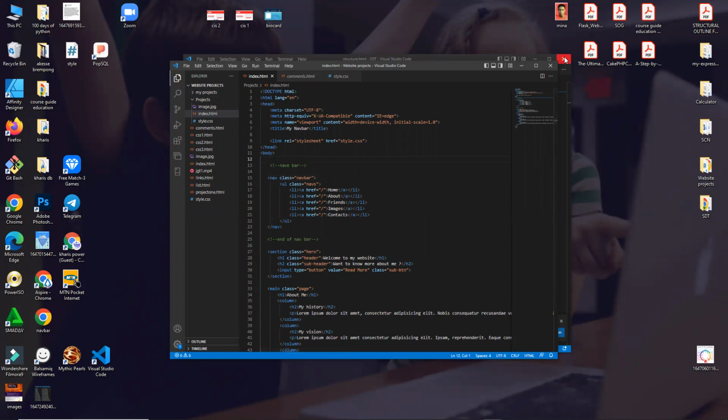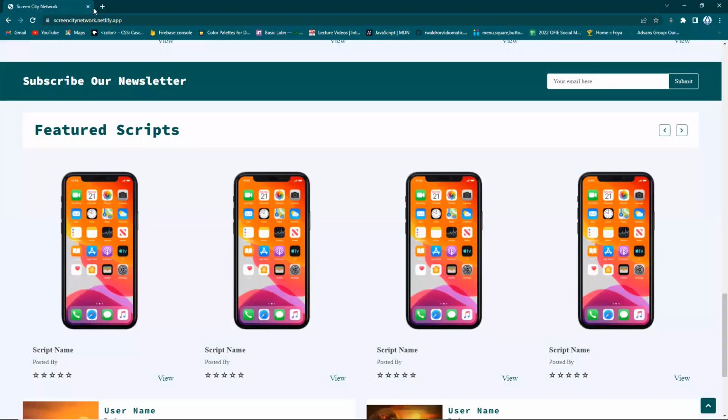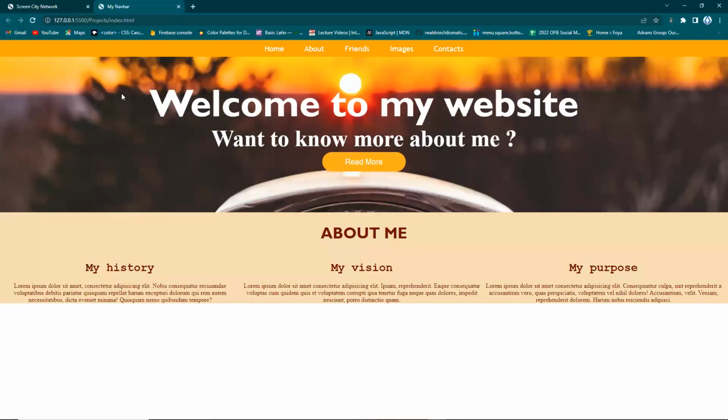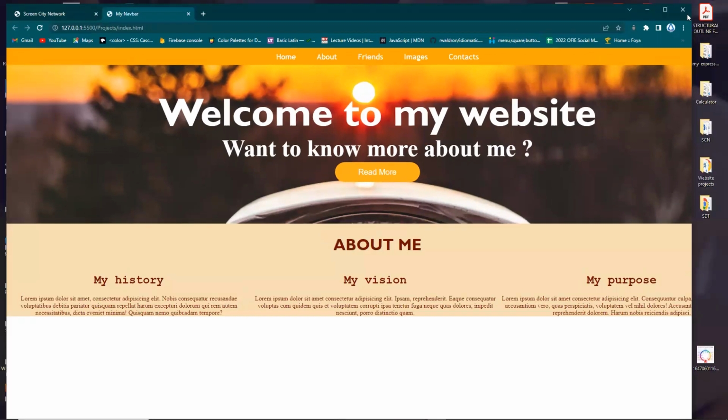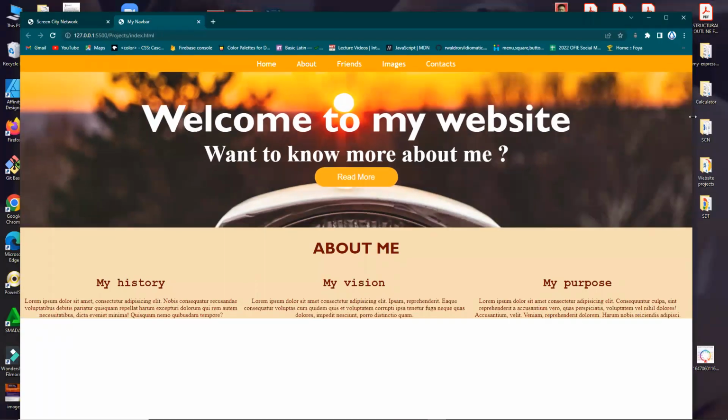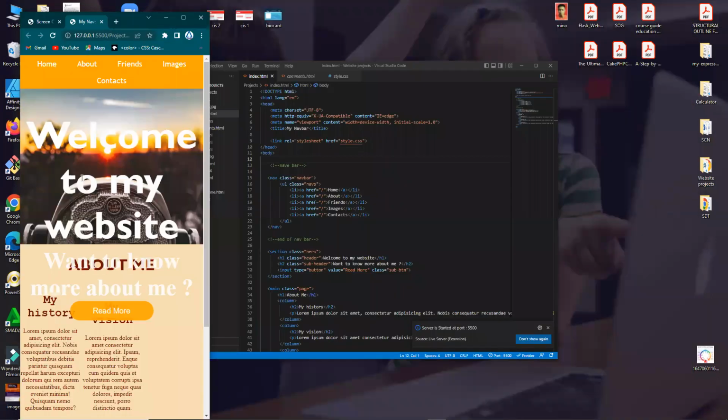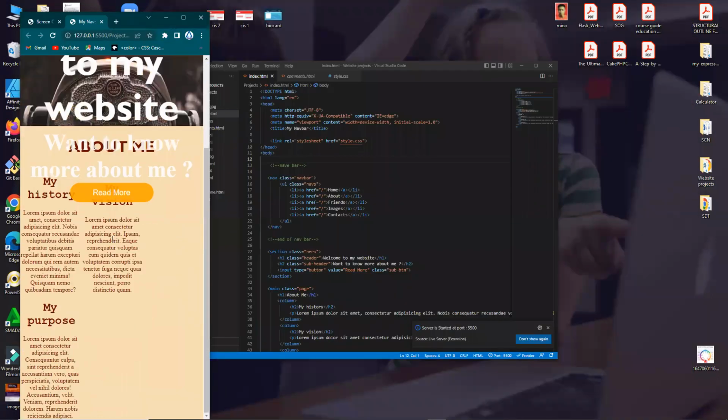So we will quickly go to the installation of Bootstrap. Since Bootstrap is a website library, it contains the different components of a website. The components of a website are the nav bar, the section, the main, and other things. So this is the website that we are working on. If I minimize it, you see that some of the elements or the content are put together. They don't look nice.